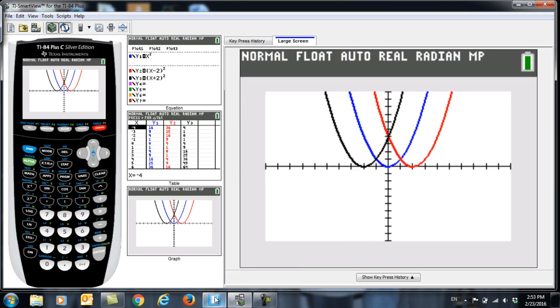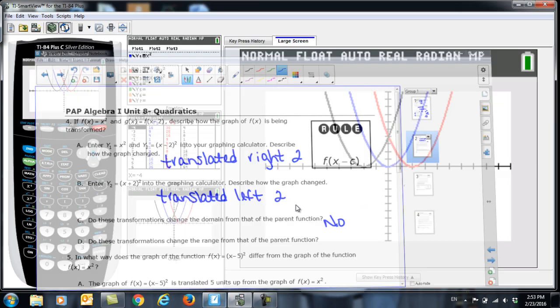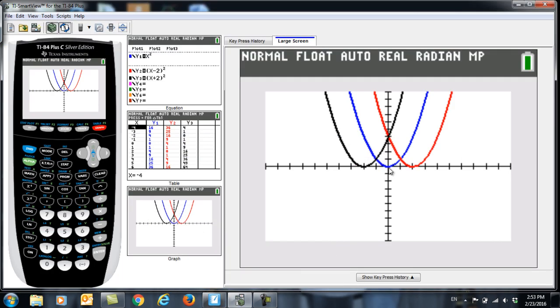So the question is asking, does my domain change? Well, all three of these are concave up. They all go to the left and to the right as far as possible, so they all have a domain of all real numbers. So again, no, my domain doesn't change. The question is, did I change the range? Well, this one has a vertex at 0, 0, so its y is greater than or equal to 0. This one has a vertex at 2, 0, and it opens up, so the range is y is greater than or equal to 0, because the y value is still 0 here. Same with this one. This one is also y is greater than or equal to 0, because my vertex is still 0. I didn't slide it up or down.